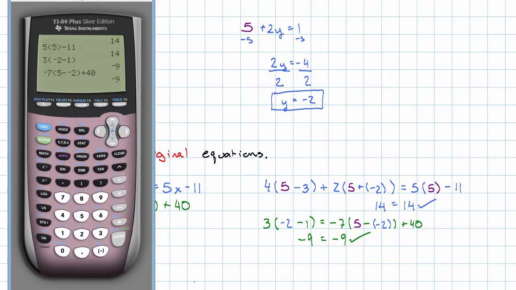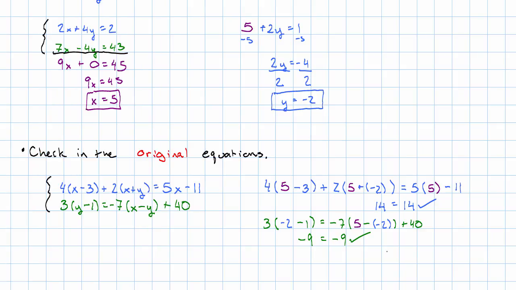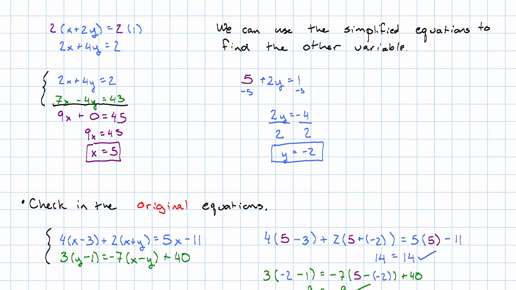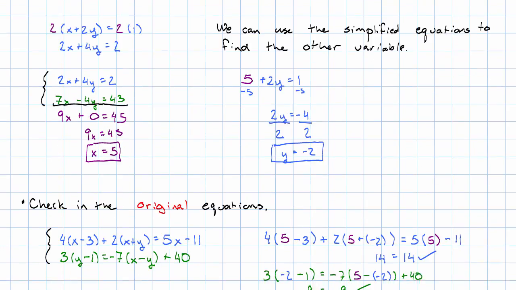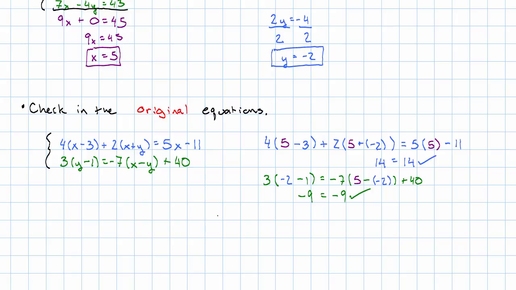You can also work out that arithmetic by hand if you prefer, but we're just trying to check that we get the same result. Why are we doing that in the original equations? Because checking in our simplified equations here wouldn't catch it if we'd made a mistake in simplifying. If we made a mistake anywhere in the process, either we'll catch the mistake when we check in the original equations, or our mistake cancelled out and we got the right answer anyway. If we check in the original equations, we know for sure that our answer is right.